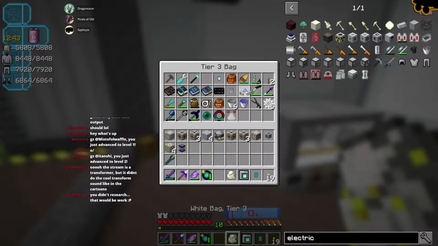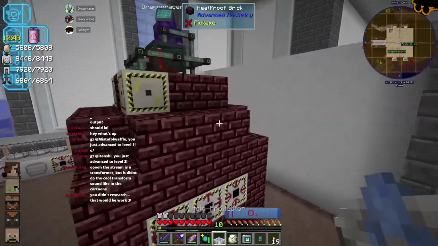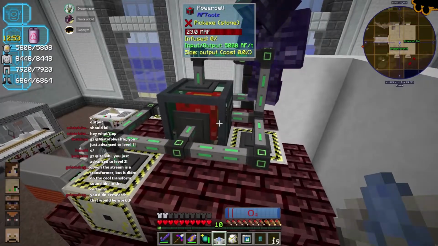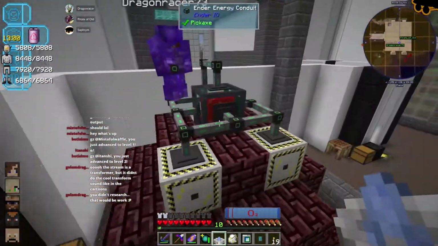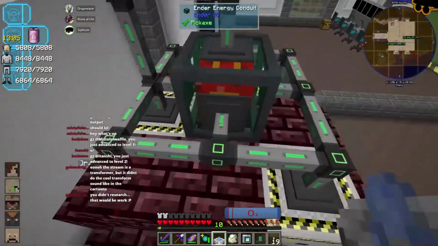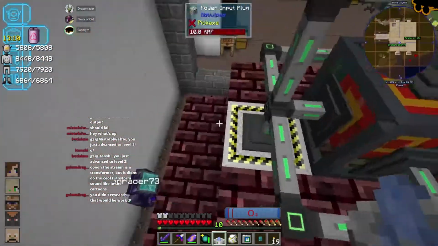Okay, we're going to run off 5 of the 6 sides of the power cell. Fun fact, kids. The RF Tools power cell outputs 5,000 RF per tick per side. Yes, so you can basically do more by going multiple sides. And he still didn't take advantage of the 6th side, so yeah.